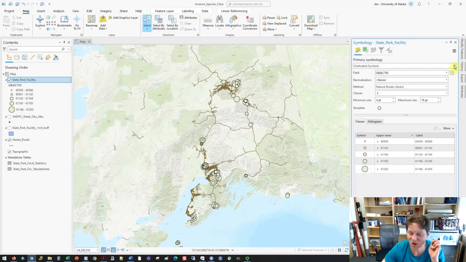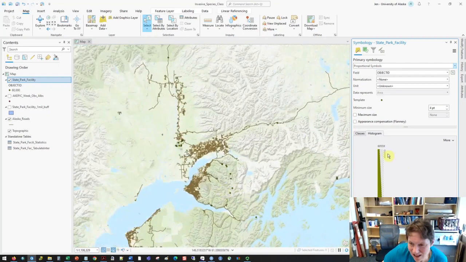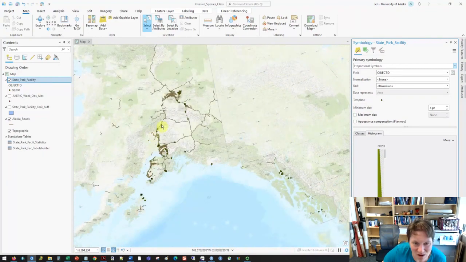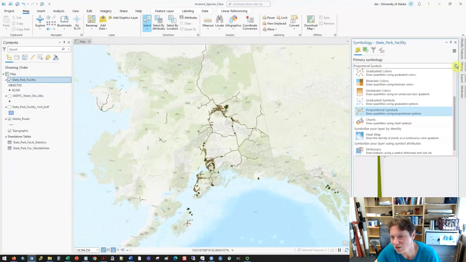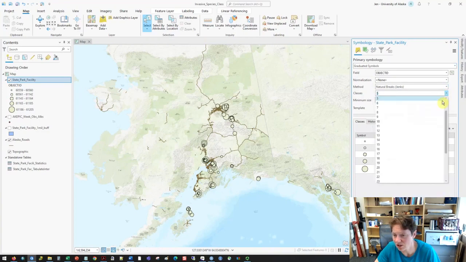There's also this proportional symbols. Proportional symbols represent the quantitative values as a series of kind of unclassed bins. I don't really like the proportional symbols. To me, I'm not really seeing where this helps at all. So I usually use the graduated symbols, because the size of the symbol will change based on the bin that it's in. And you can change the number of bins here. Use different breaking methods, change the number of bins.